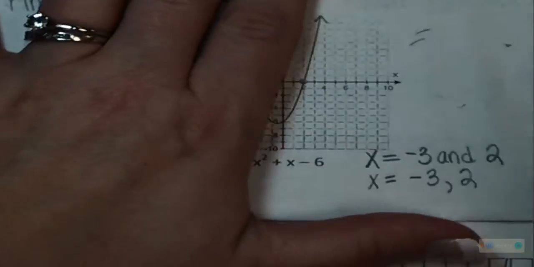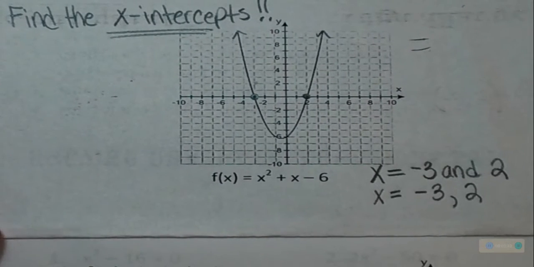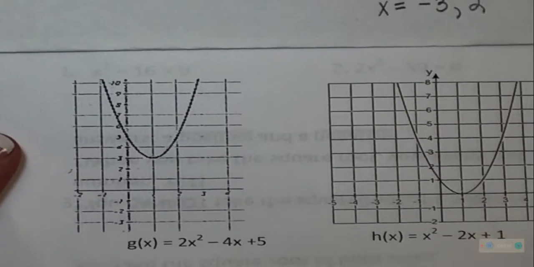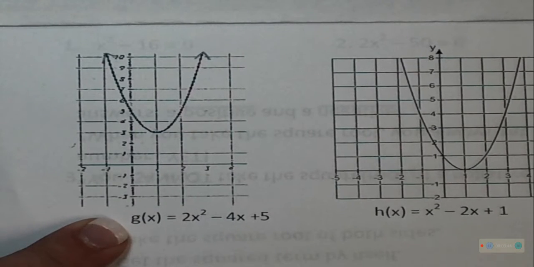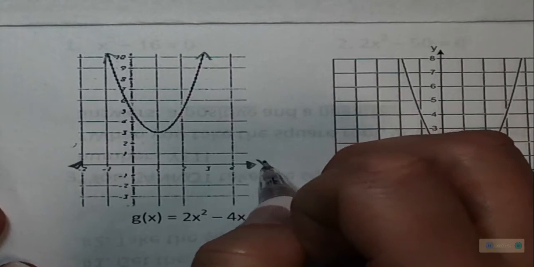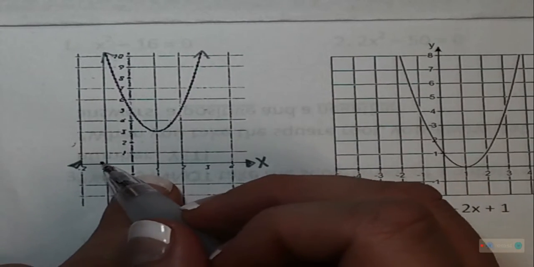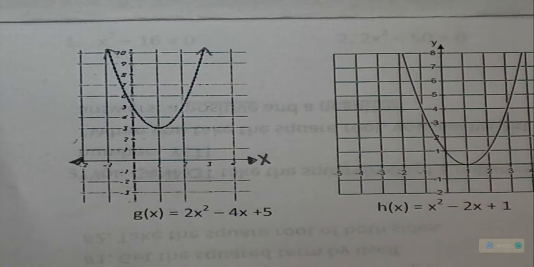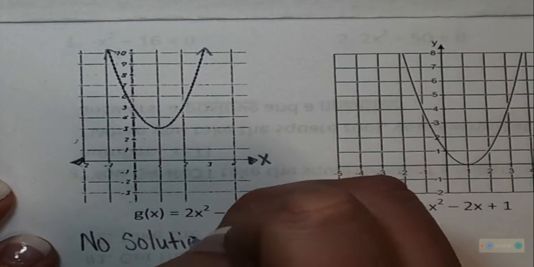So if I give you a graph and tell you to solve it, what are you looking for? Your x-intercepts. So let's look at this one. I'm looking right here at g of x. All right, that should really have arrows. If I need to know what x equals, I need to find the x-axis. Now, this is your horizontal. This is actually your x-axis right here. It's kind of a fuzzy graph, but that is your x-axis. I love that you noticed that. It doesn't cross it. So, what does that mean? Are you ever going to have a solution? No. That is your answer. So, your answer is there is no solution.